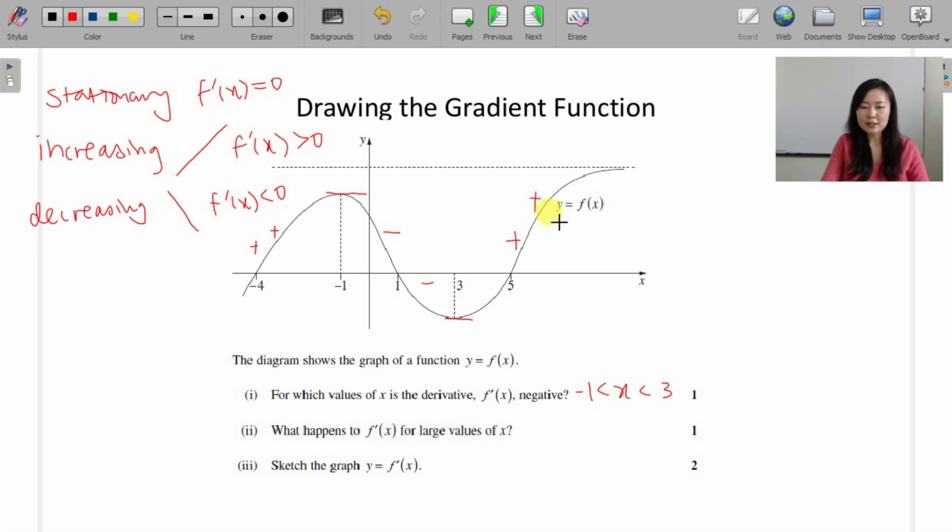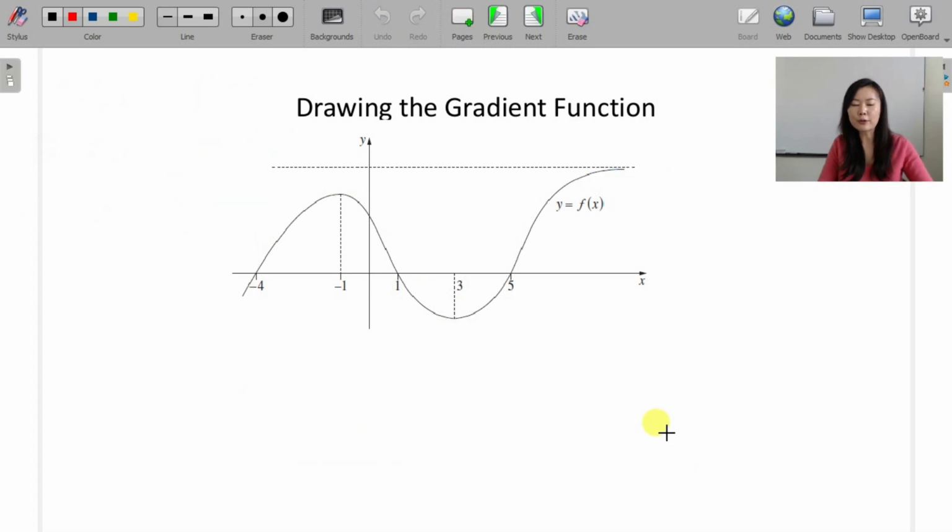What happens as f dash x for large values of x? You can see that now we're focused on gradient. F dash x is gradient. If you draw a tangent to this point, you can see it's positively sloping, and then let's draw it to another point, and then another point. You can see that because it's approaching an asymptote, the line is getting flatter and flatter. So what does that mean? That means the gradient is approaching zero. It's approaching flatter and flatter and flatter. It's approaching horizontal. All right, so we need to reflect this in our drawing.